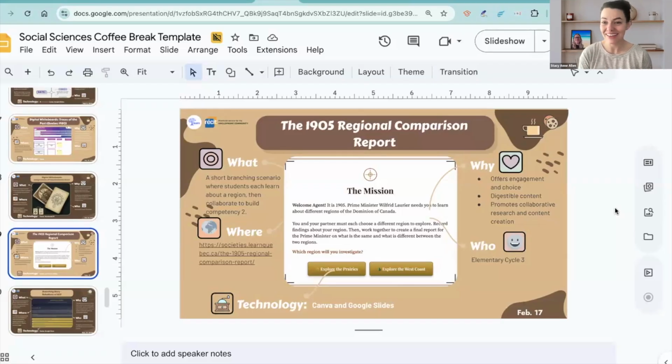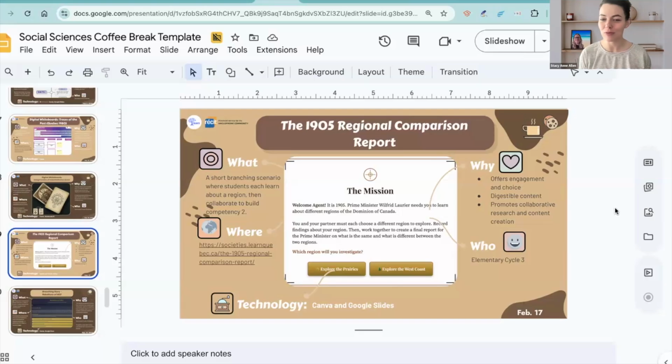This activity, of course, for our February theme of Canva, was created as a branching scenario that was coded and created with Canva code using a Canva education account. Students work in teams, and each member of the team has to pick whether they're going to explore the prairies or the West Coast.